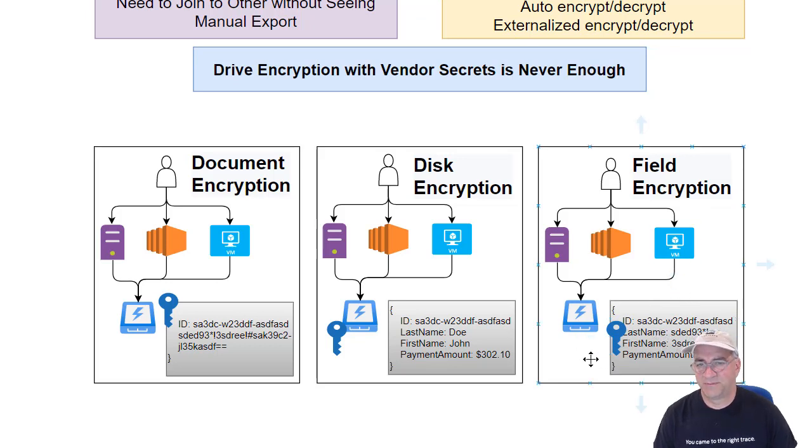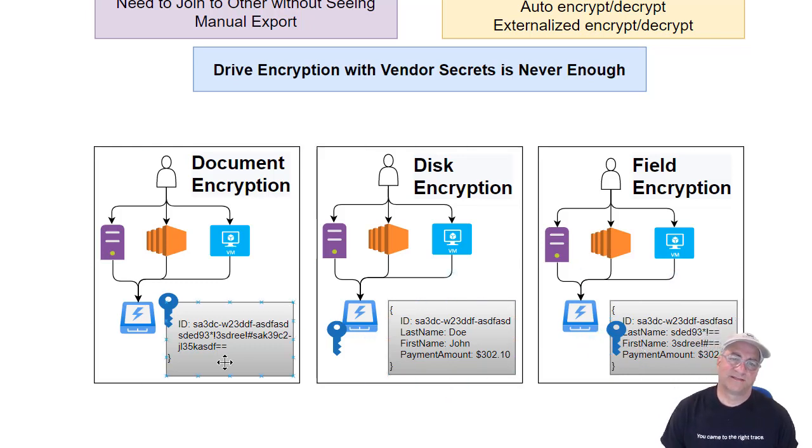So pretty much, unless you're highly disciplined, highly organized, and actually most systems don't support this, you'll just get the field back decrypted because it was encrypted on the file system and the disk was encrypted, but the API is not encrypted, right? And so the other option there is to do externalized encrypt decrypt. You always get data in and out of this field encrypted system. The documents are always field encrypted, and then you make an external call for every field to decrypt those, right?